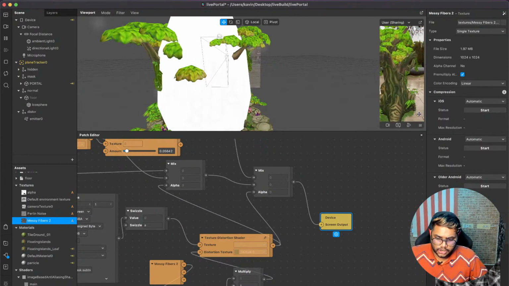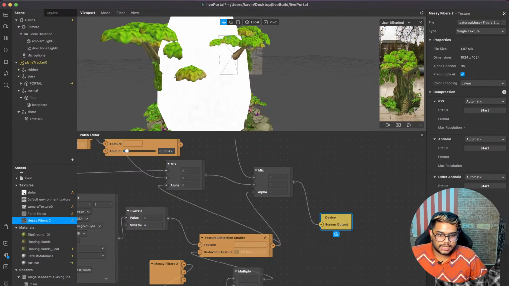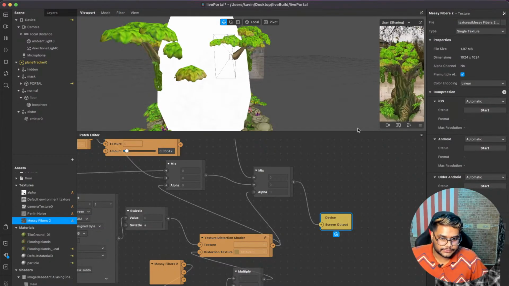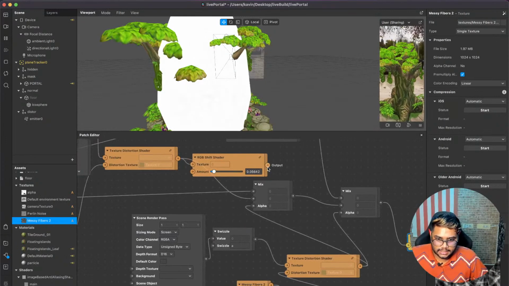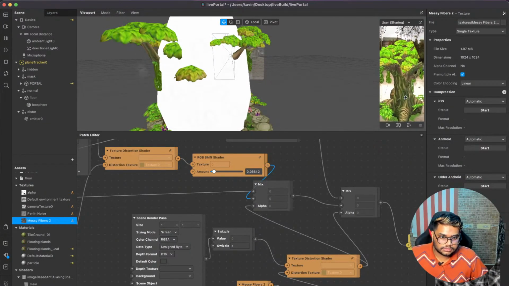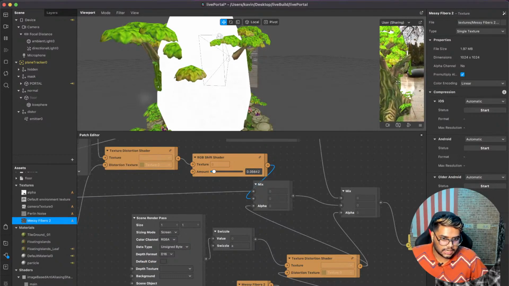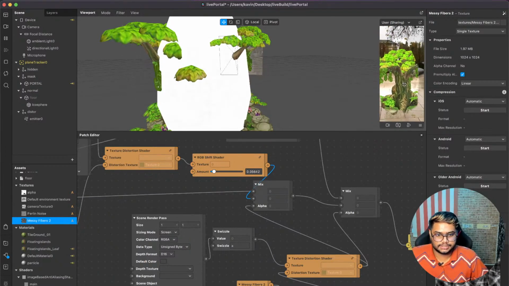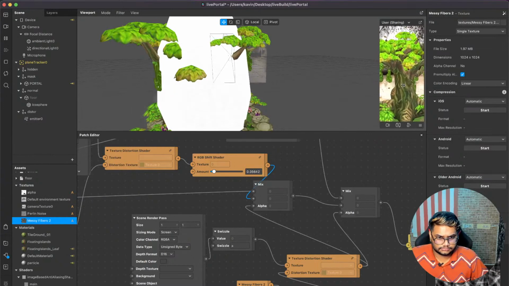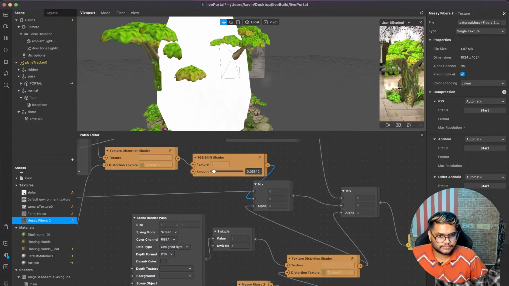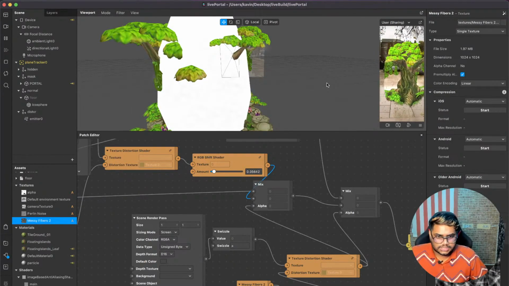So based on the noise you're using, the textures totally differ. So I'll add in the RGB Shift, so you can see the difference inside and outside clearly. So I'll just save it.